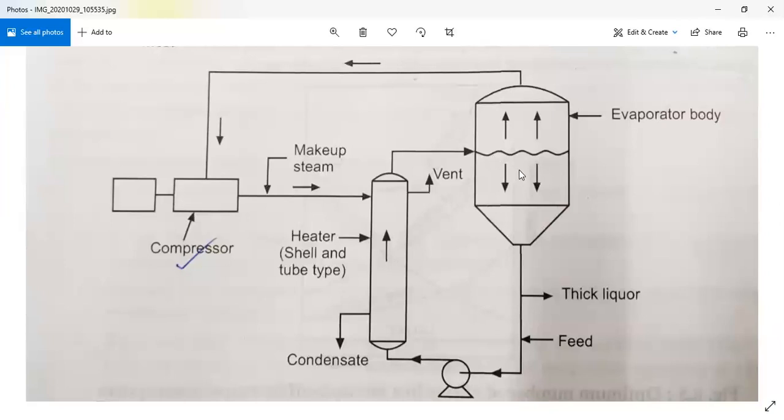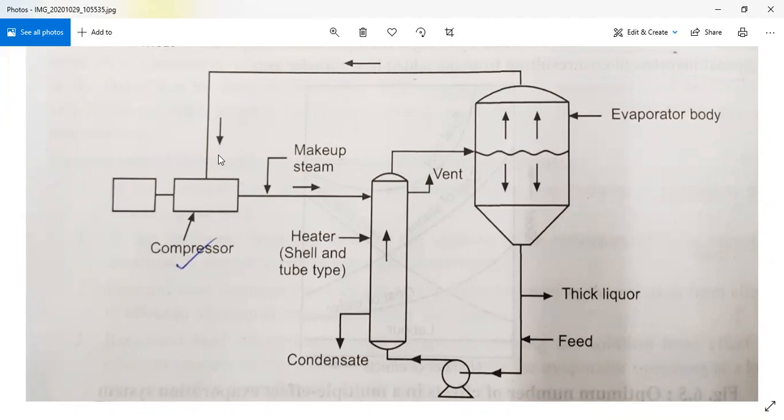the feed is going to heat and the temperature is going to increase. So with the help of sensible heat calculations, the temperature of this feed is going to increase, and after some time, after reaching the boiling point of solution, the boiling point of water, this water is going to evaporate. So when these vapors are created in this vapor space, these vapors can be compressed with the help of this compressor. So why is there a need to compress these vapors?